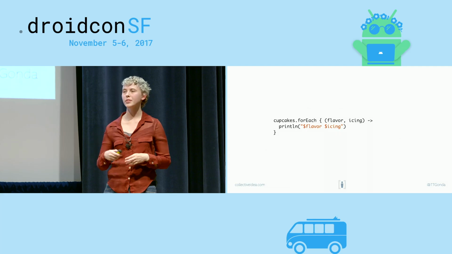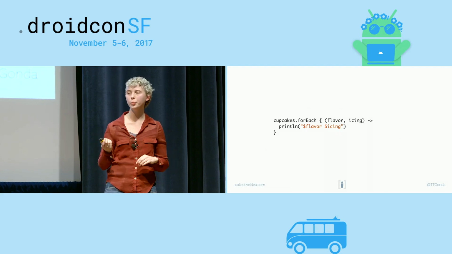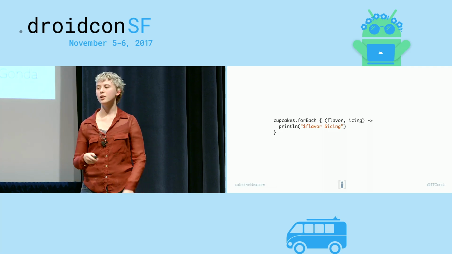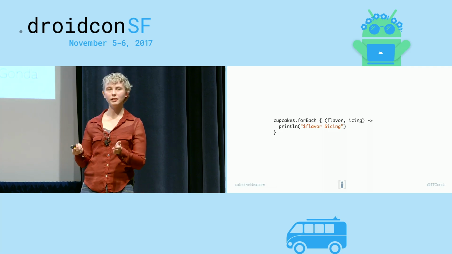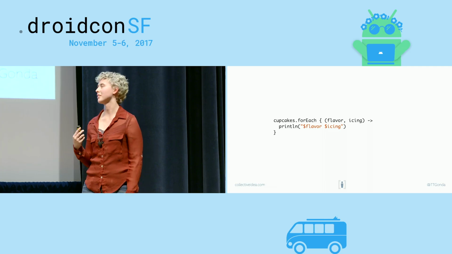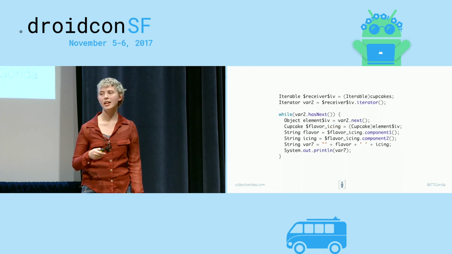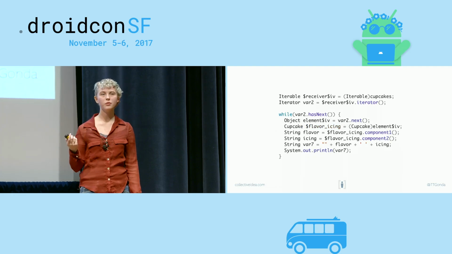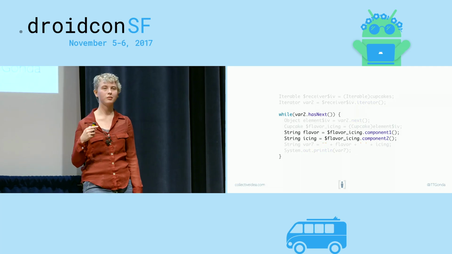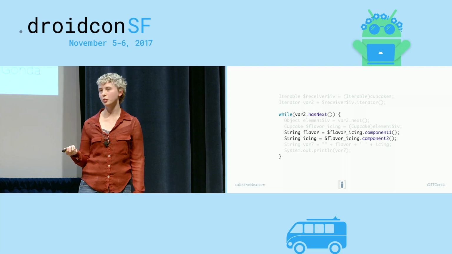Where this can be handy is in multiple different places. One place might be a loop. Here we're iterating over a list of cupcakes, breaking it down into the parts automatically, into the flavor and icing, and then doing something with it. In this case, just printing it out. And then when you look at the results of this loop, it has an iterator, and inside the loop, it's just using that component1 and that component2 to automatically get those parts for us.